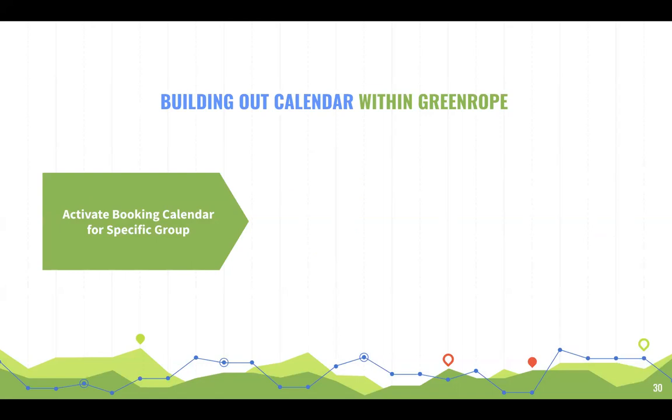in each specific group. So for example, if you are doing this for a sales follow-up, each of the sales reps can set up their own booking calendar time slots for their specific group. That way, all the clients that are directed through your sales rep can schedule appointments with your person and just kind of manage their booking calendar specifically.